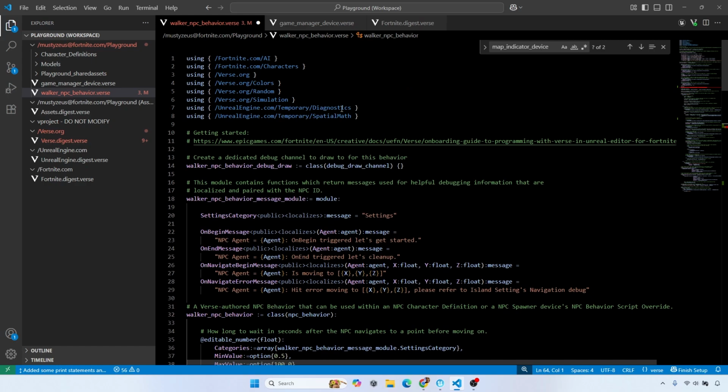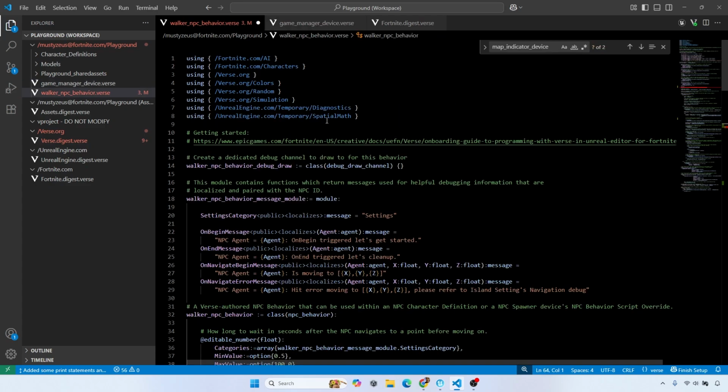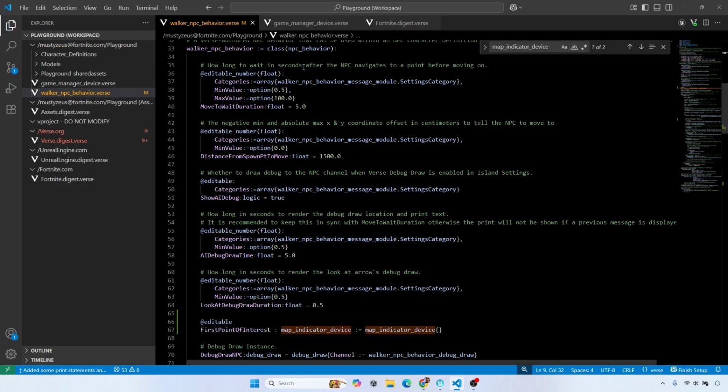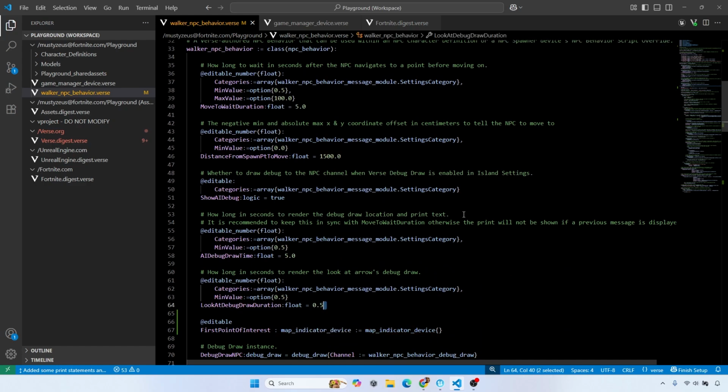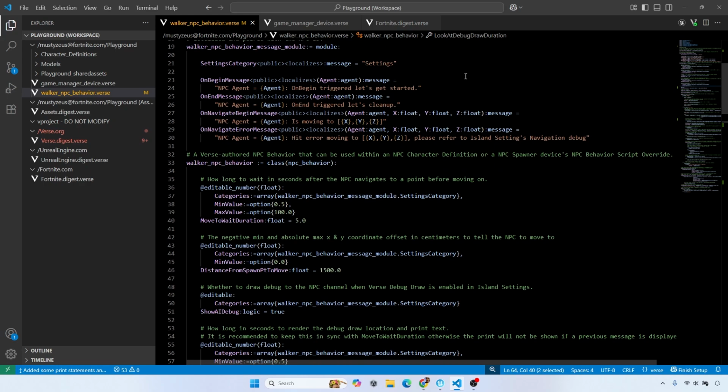Maybe I'll just copy this right here. Maybe it will still let me do it. And okay, there it went away. So we just need to import using Fortnite.com devices, and that error went away.